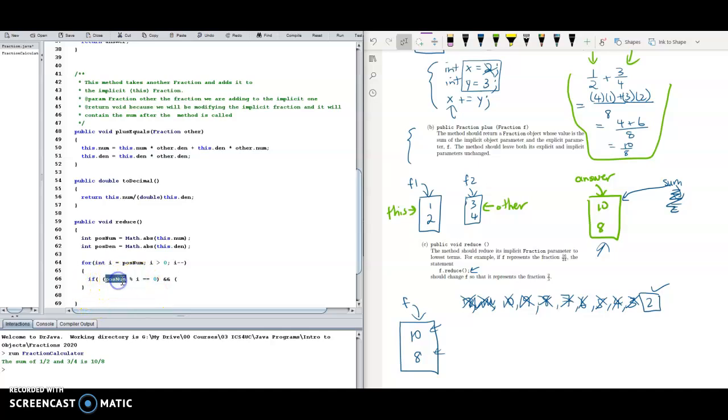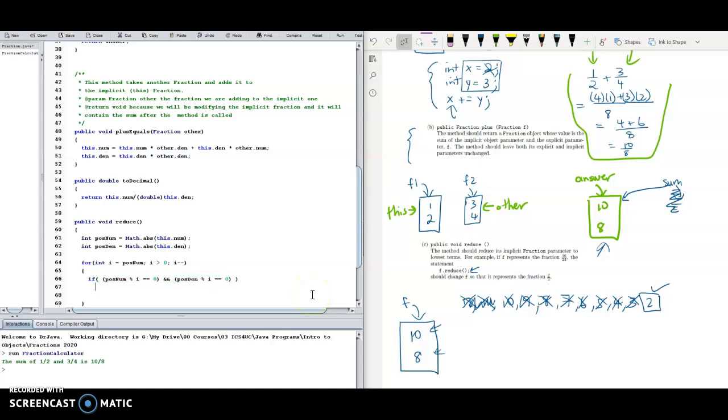Okay. And we also need it, so that means i is a factor of the positive numerator, and we also want to check if i is a factor of the denominator. So pos den mod i equals 0. And in this case, you could actually use this dot num and this dot den here, or pos num and pos den will give you the same answer. The only thing that we would really require to use it here is this one, because if that was negative, that would really mess up your loop.